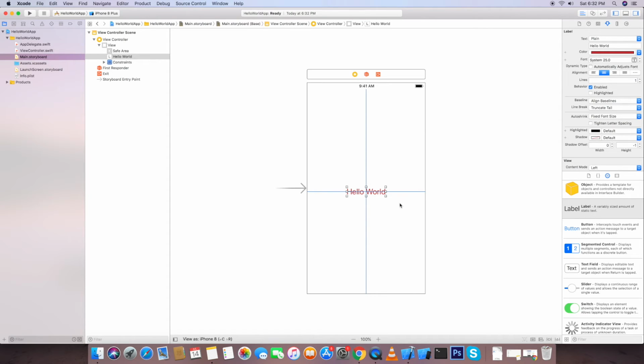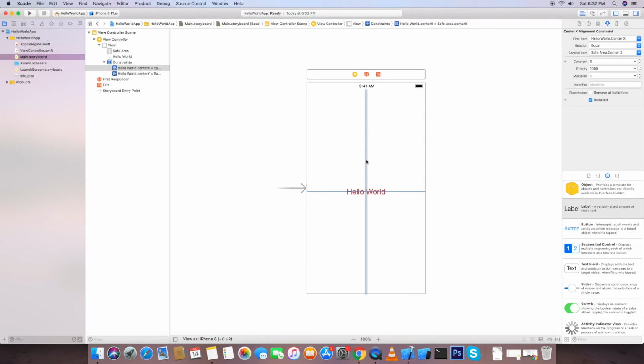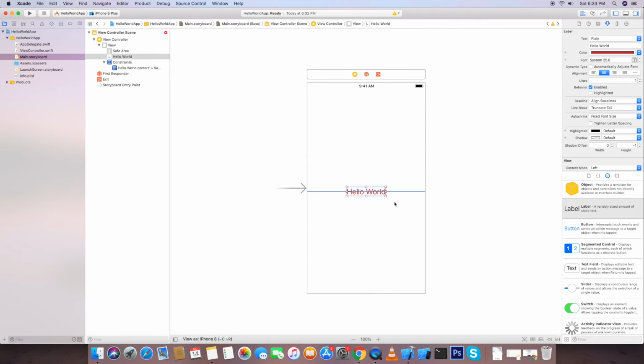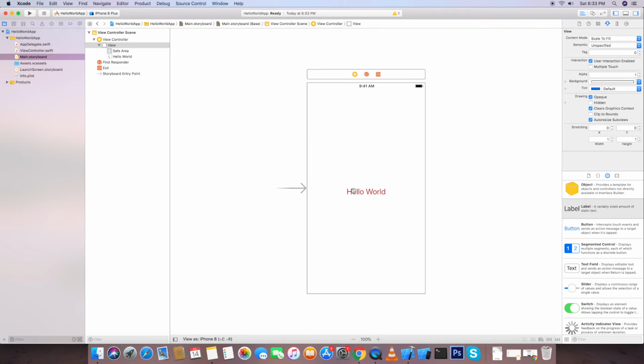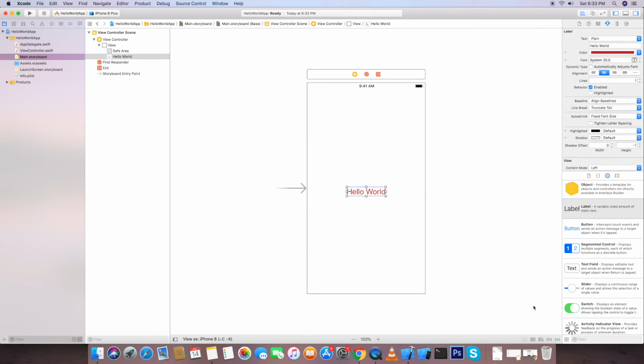Okay, so one more thing, if we want to give the constraint to this label differently, we can remove this. Right now I am selecting the constraint and tapping the delete button on the keyboard, so it's gone, like there is no constraint on this label.